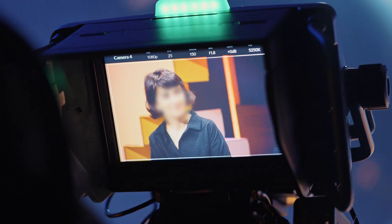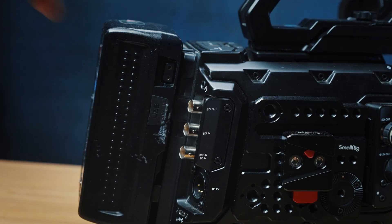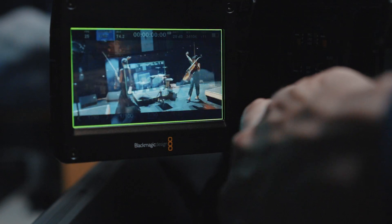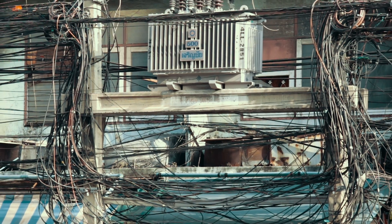It all started when we had to live stream a concert in a big venue with almost 10 cameras that we had to connect to the control room. The cameras we use for live productions are exclusively Blackmagic cameras, and most of these cameras usually require two SDI video cables — one for the video feed and one for the return signal, which includes the master program video, talkback, camera control and tally data. So that meant we had like 20 cable drums to deploy for the show, and on that day I was way too ashamed to take a photo of how entangled and messy this turned out to be in the control room. So we thought, how could we improve that?